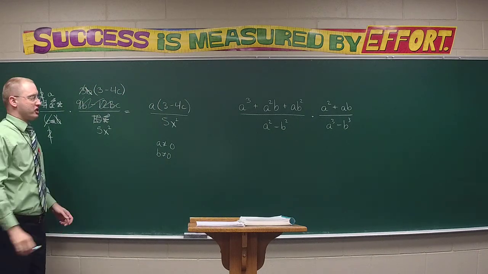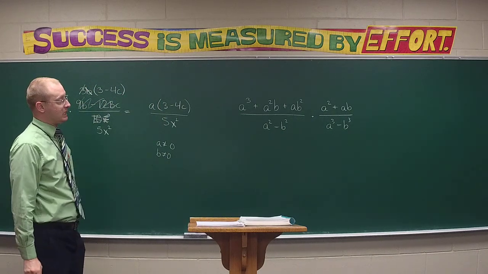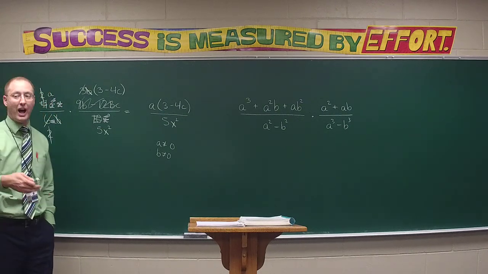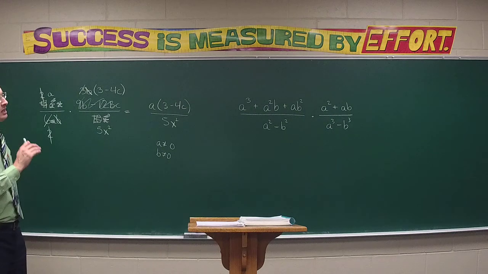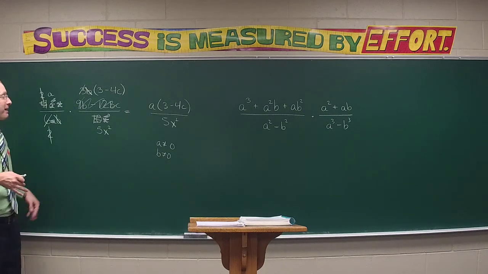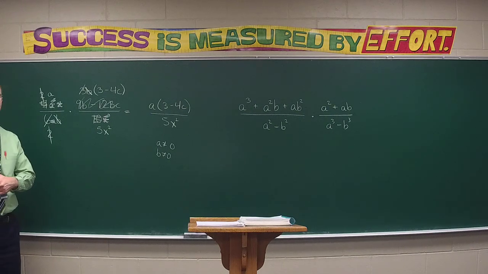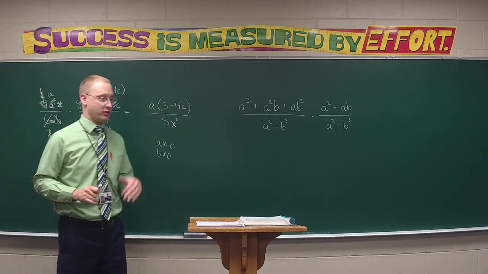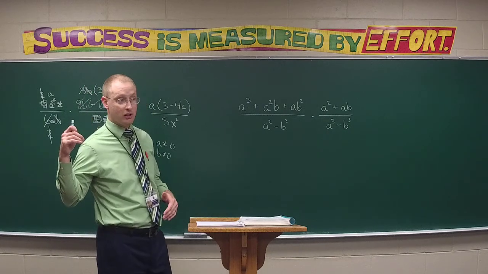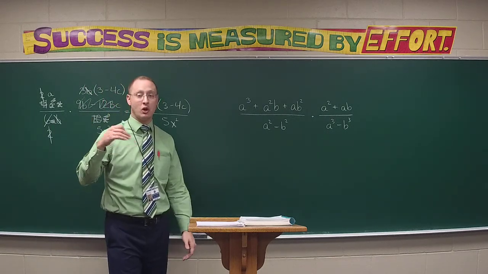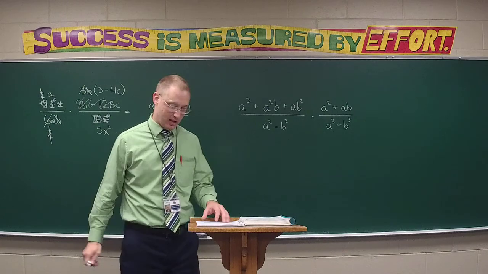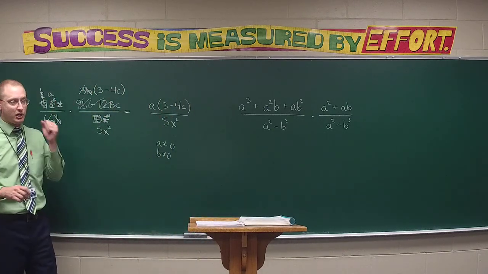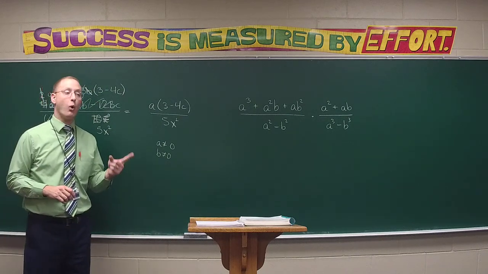Now let's talk through this multiplication problem. Again, technically you could just multiply straight across the top, multiply straight across the bottom, and try to reduce, good luck at the end. But a much better way is to do your reducing by canceling any numerator with any denominator. Good. Numerator can cancel with denominator. Denominator can cancel with numerator, right? But we only cancel factors. We never cancel terms. And for that reason, if we see polynomials, we must either factor, ideally, or group if something doesn't factor.